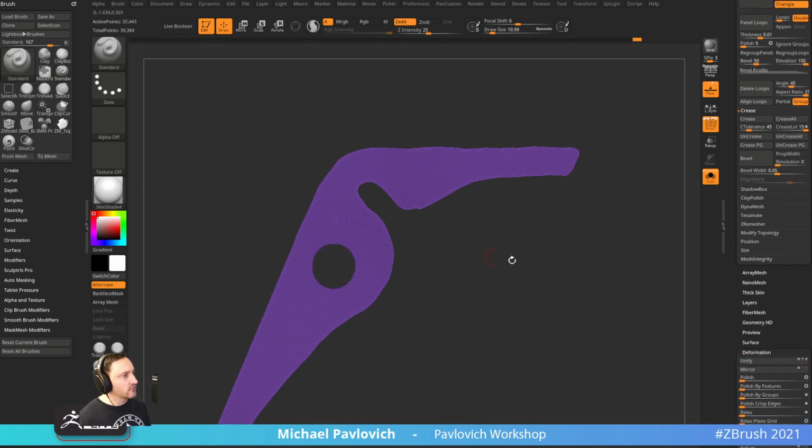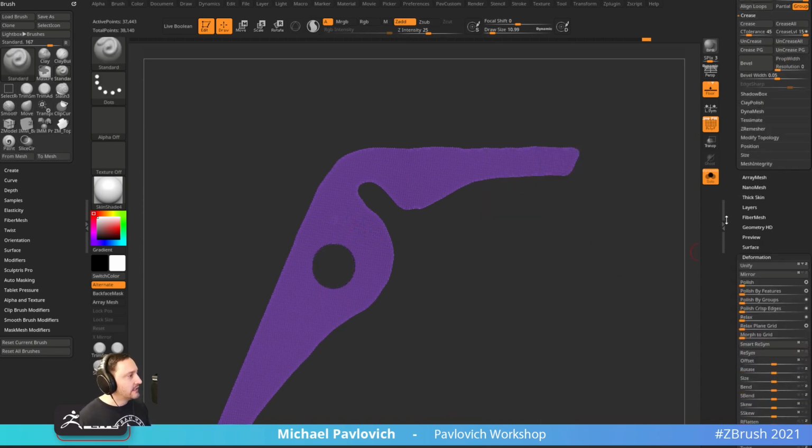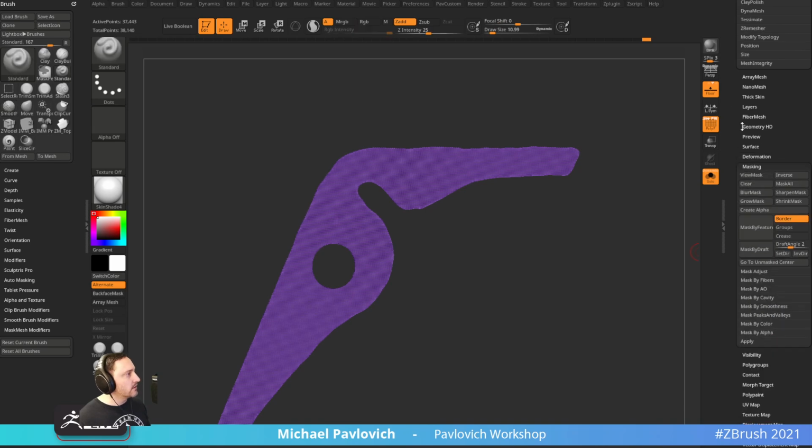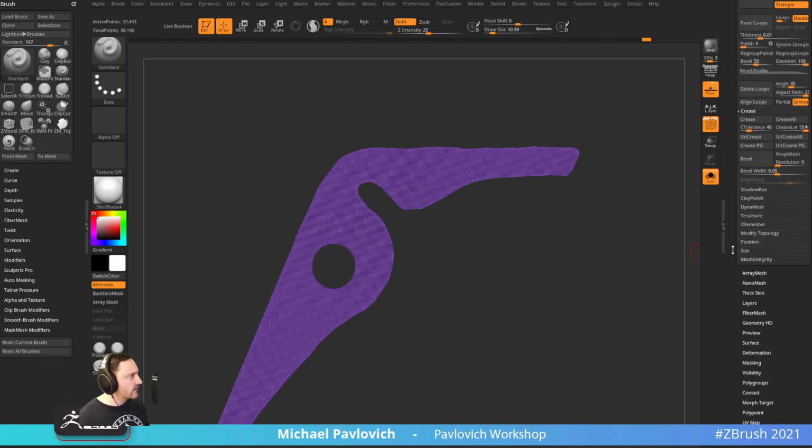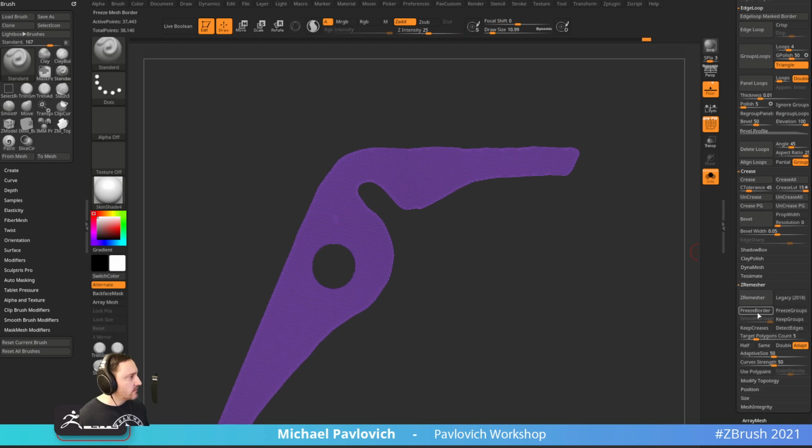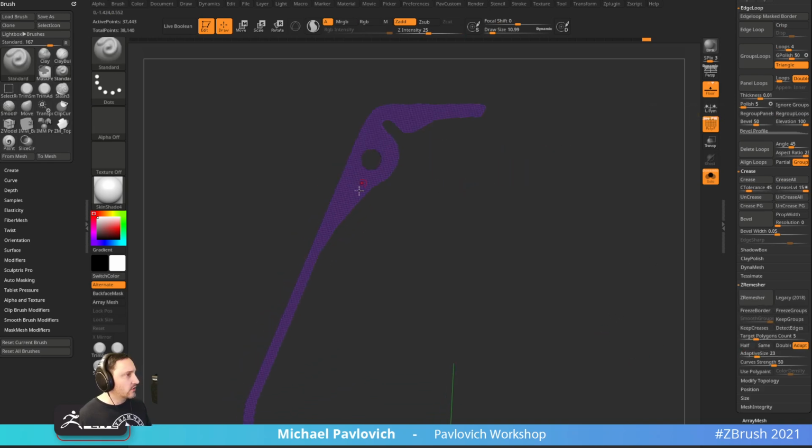So I'm going to go ahead and say Control Shift, Geometry Modified Topology, delete hidden. And then we're all going to cross our fingers here. And we're going to say Geometry, ZRemesher. Let's say adaptive size down. The lower the adaptive size, the more even the geometry is going to be. So I'm going to say down a bit, maybe to 11. We don't need to keep groups on. We don't need to smooth groups, already smoothish. And then we're just going to say target polygon count of maybe 2000. Hit ZRemesher. Again, this is kind of a weird shape.